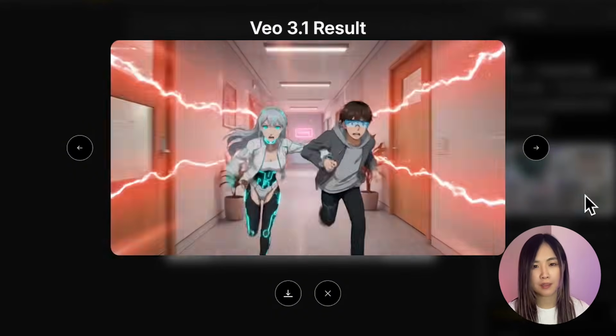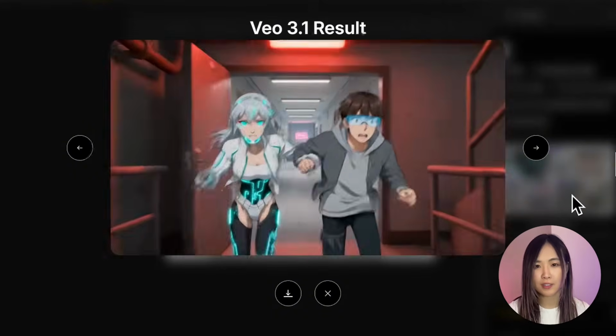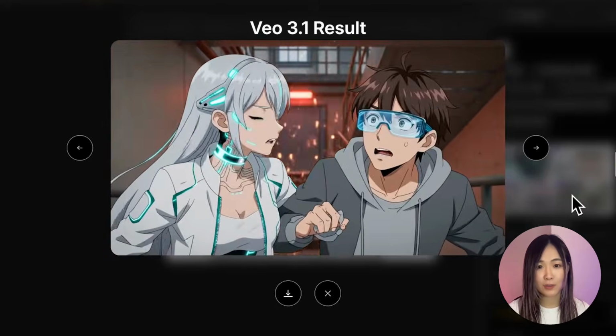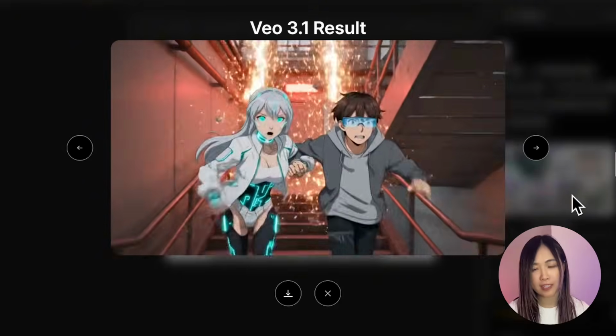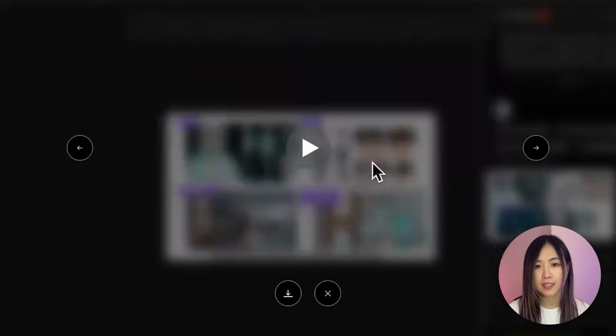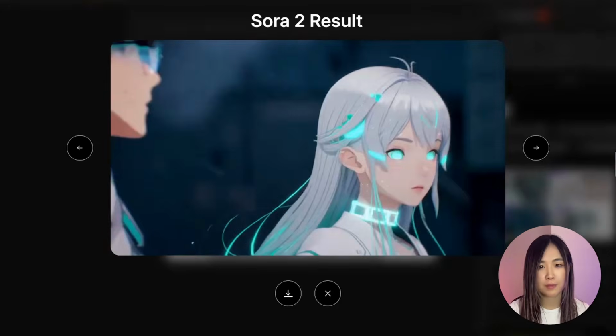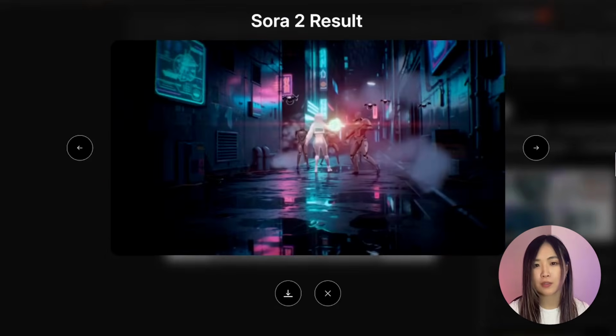As you can see, it mixes up the lines again, and the characters are not delivering the lines they are assigned to. The style drifts more, and the characters are not as consistent. Here's another Sora 2 generation where it actually almost skipped the initial frame like instructed and jumped straight into the intended scene.